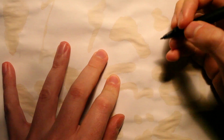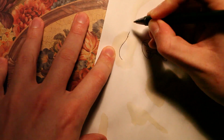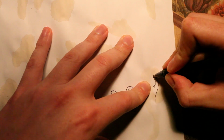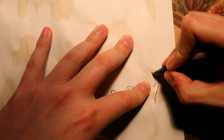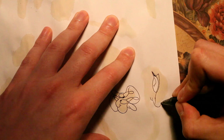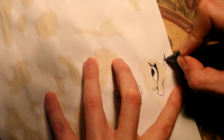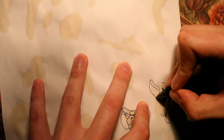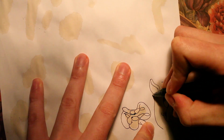I have some coffee stains here in front of me that were just randomly made. And I'm going to start making lines just randomly here, just to see if I can find some images. These are completely random, so I don't really know what I'm doing. I see a fingernail here. It's kind of coming out of an eye socket or something like that. There's two fingernails to make two eyes, and it's kind of like this weird pig or naked sheep thing.